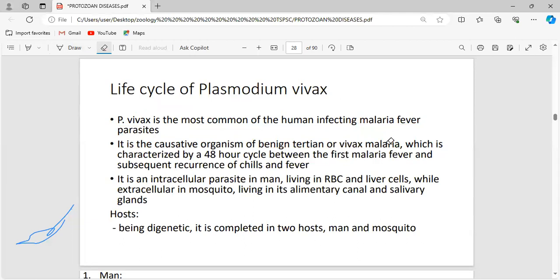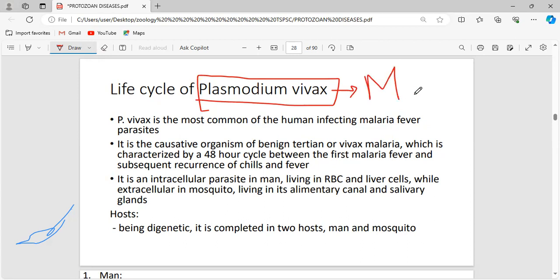Let me explain once again. Plasmodium vivax is the protozoan. This Plasmodium vivax is taken by the mosquito, and this mosquito is the one that is going to infect the human. I said virus instead of protozoan. Sorry, this is the protozoan Plasmodium vivax. It is taken by the mosquito, and this mosquito is going to harm the humans. Clear? Any doubts?